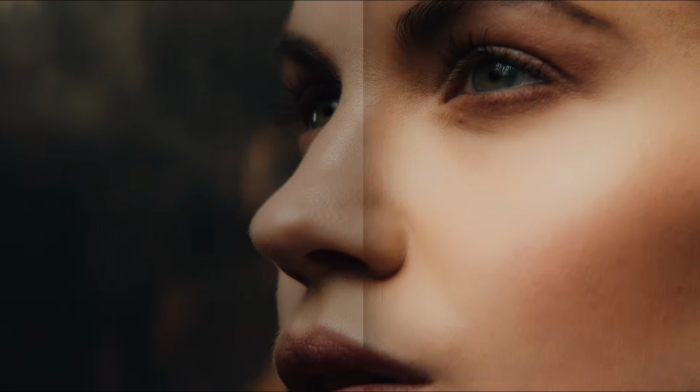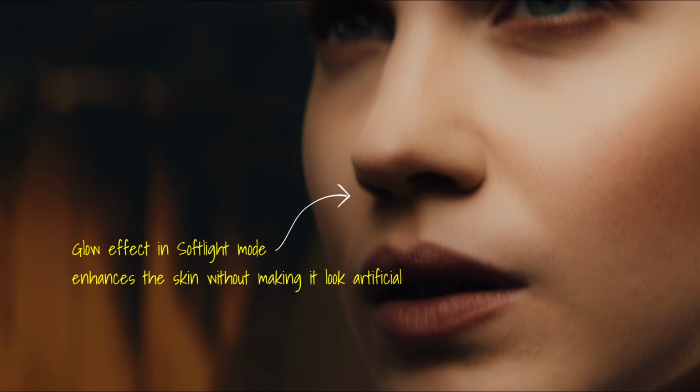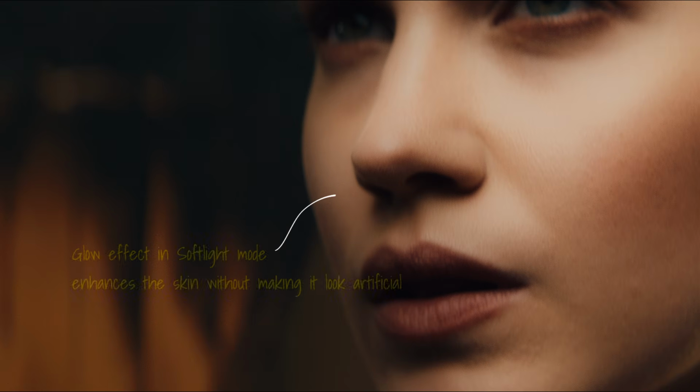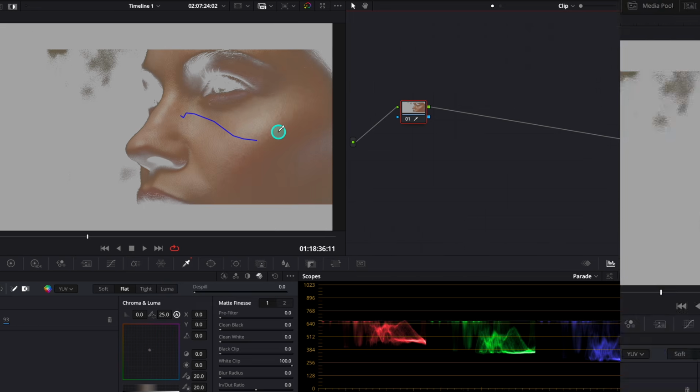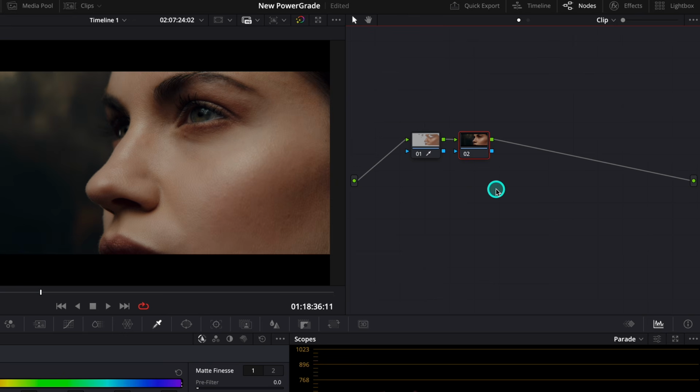Next, I will show you how to create a soft skin glow using the glow effect in soft light mode. This works beautifully for beauty shots because it enhances the skin without making it look plastic or overprocessed. Once you've isolated the skin tones using the qualifier, create a new node and connect the blue output to the blue input.